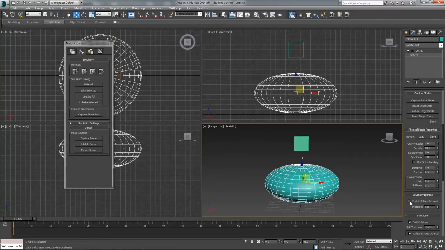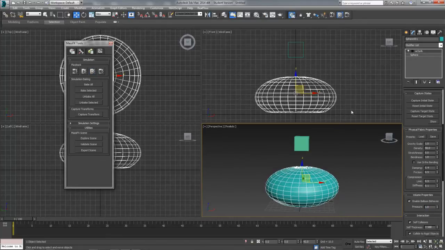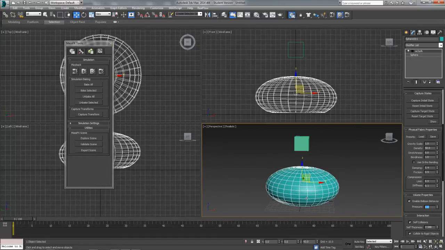I am going to go down here to the volume properties and enable balloon behavior. The amount of pressure I put in is going to be dependent on how thick I want this cushion, on how much give I want the cushion to have. With a 1.0, if I try and settle this thing down, it's going to remain fairly close to its original shape. It is a soft body object, so it's going to deform some, but a pressure of 1.0 is like filling something 100% full of air. Got a balloon 100% full of air, you can still squeeze it, and you're still going to get some deformations where you are squeezing it, but it's not going to change completely overall.